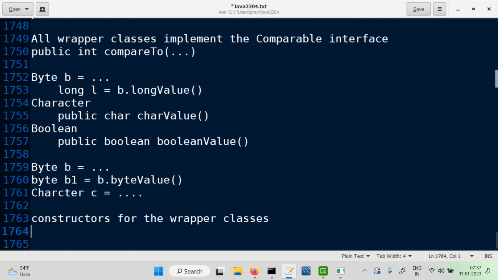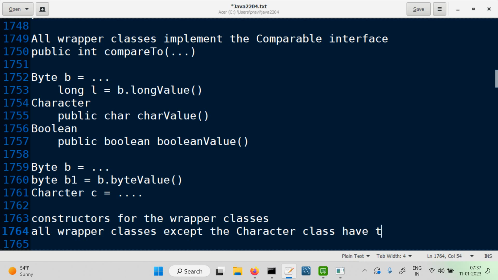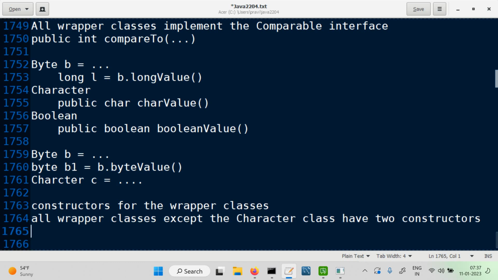Okay. If you look at the constructors, all classes except the character class have two constructors. Okay, right? There are two constructors.